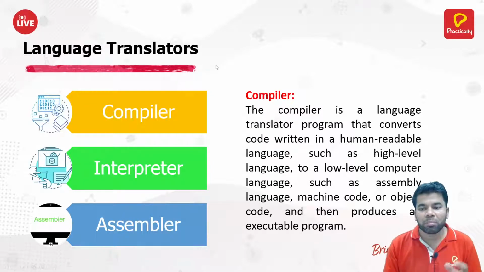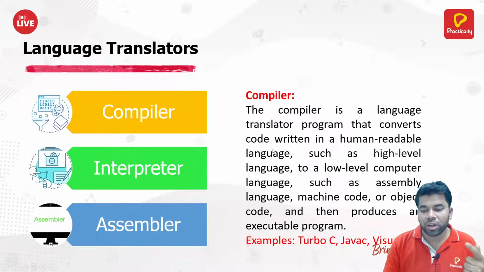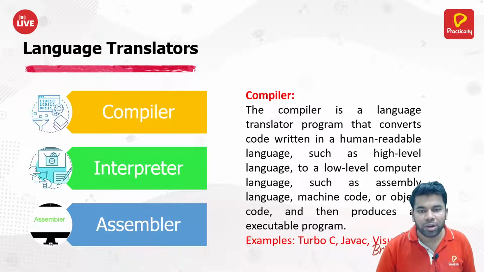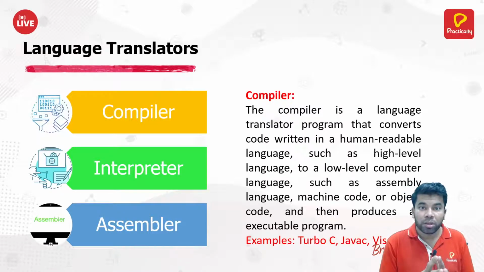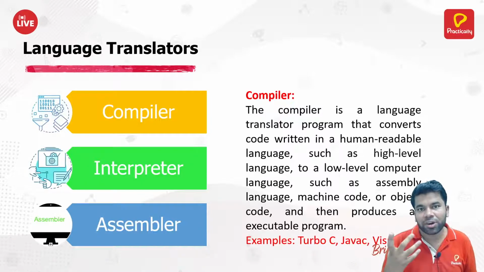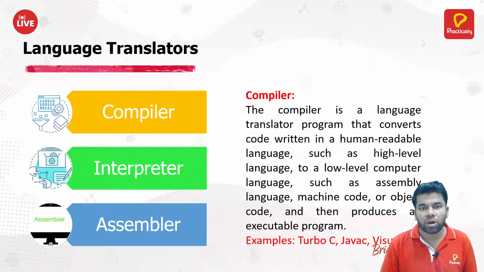The famous compilers that are available are Turbo C, Java C, Visual C#, C Sharp. These are the different compilers that we can see in the market today, and many other compilers are also available. Whenever we write a program, it is converted from high level programming language to machine dependent language so that the machine can read. The machine is nothing but the computer. The computer can read it and perform work according to that. This is the work of the compiler.